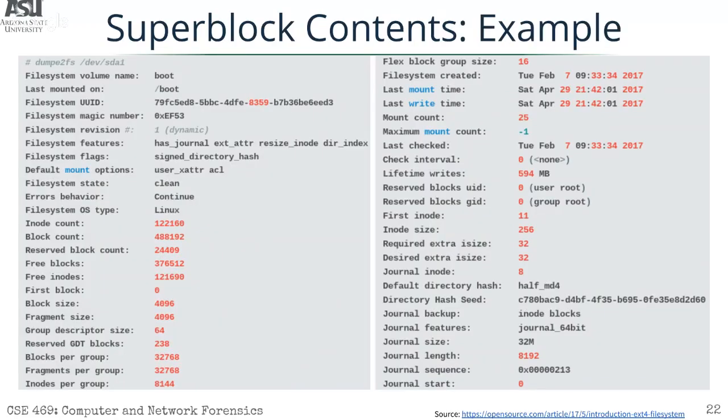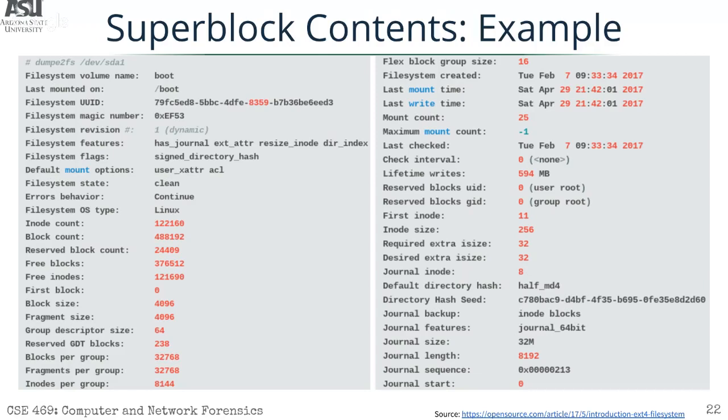This is an actual example that a guy posted in a really great blog article about ext4. You'll see that it includes a lot of this information. The volume name really isn't critical. Last mounted on, block count, and block size right here: 4096.